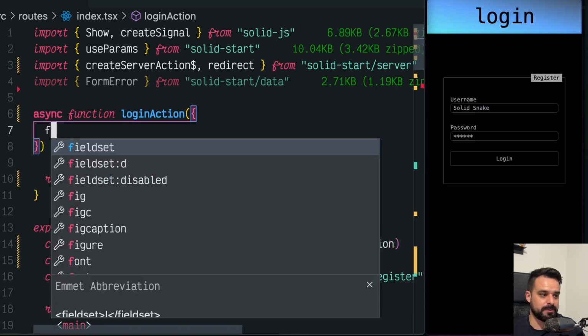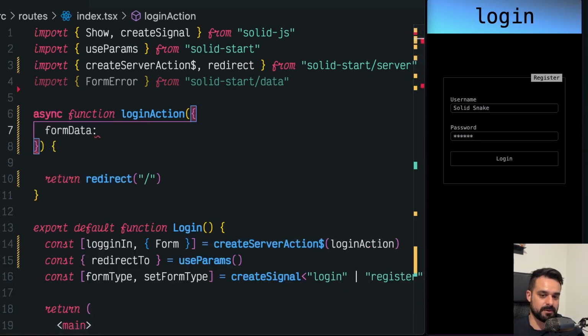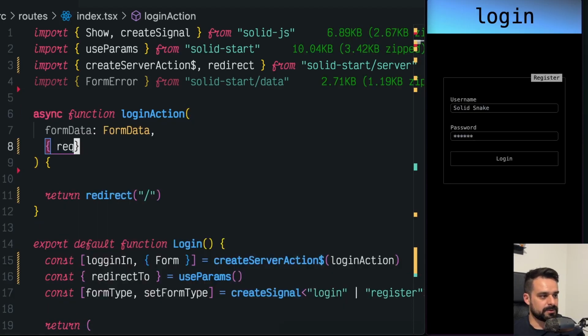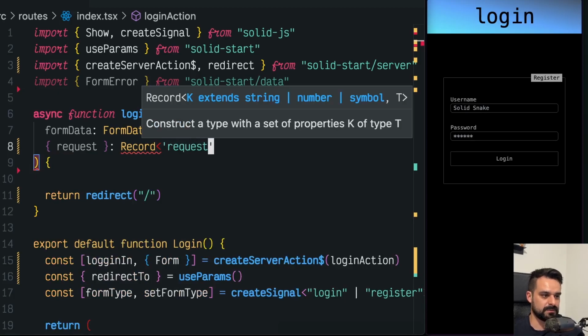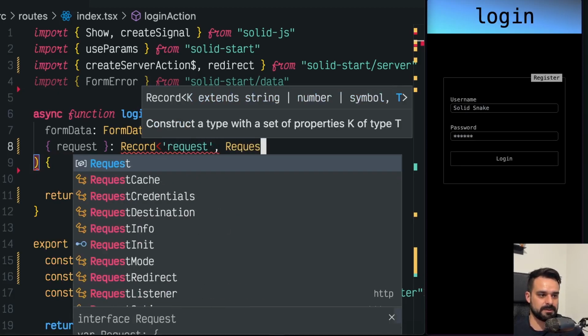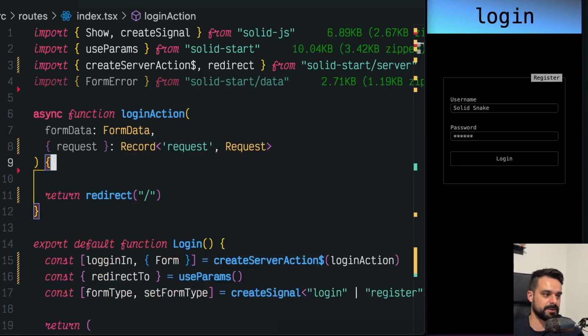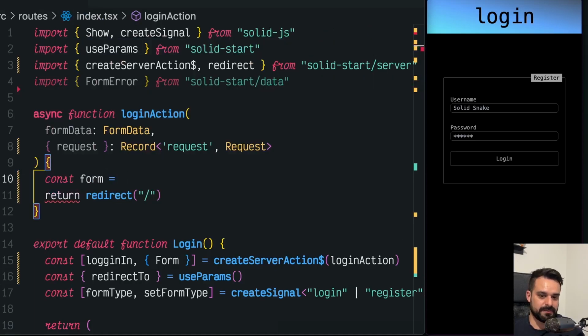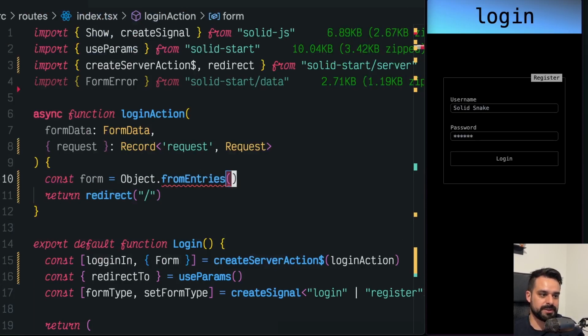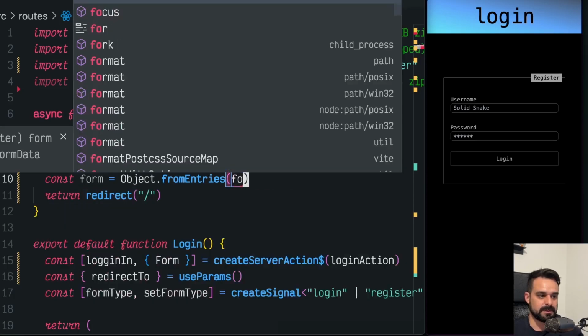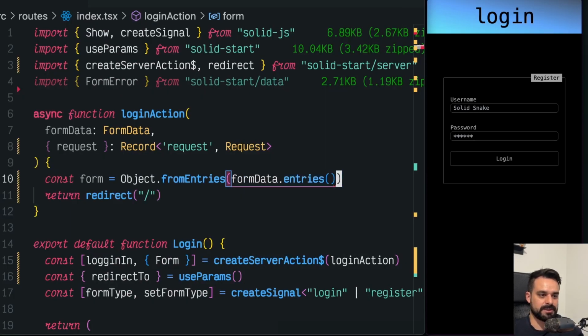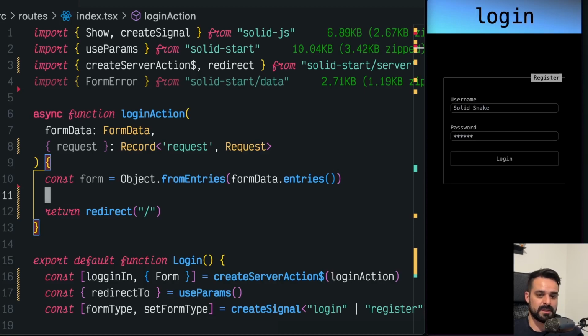It's gonna receive a few parameters, the first one being a FormData, and then we're also gonna receive a context object, which for us, we only care about the request, which is going to be a standard request. Now we're going to take the form. We're going to call the fromEntries value because we're going to create an object from the form data we're receiving, and then we can actually parse it with Zod in this case.